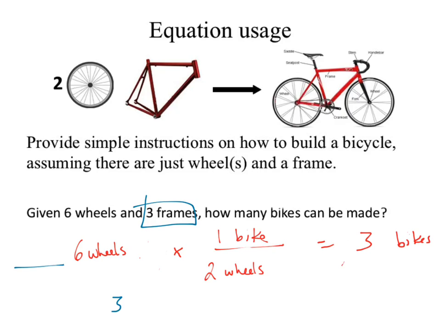So three frames over one times, one bike over one frame. How many bikes can I make with my frames? Three bikes. Do my frames support the wheel work? Yep. Now my answer is six, right? No. Why? Because math. One was a requirement for the other one. They're sistered into each other. These are two separate equations to go through to say the maximum amount I could make was this. Since those numbers are equal to each other, that is now the maximum amount I could make. Three bikes.